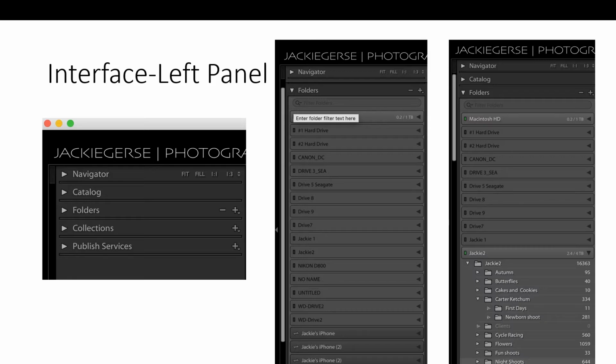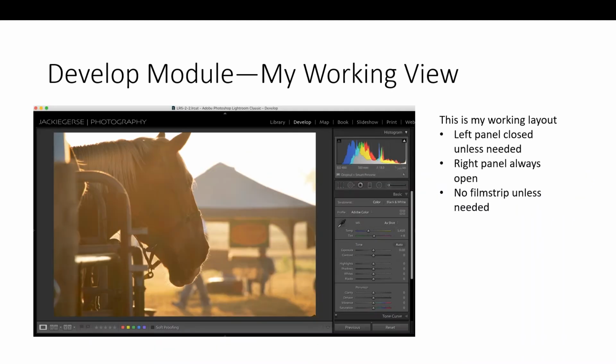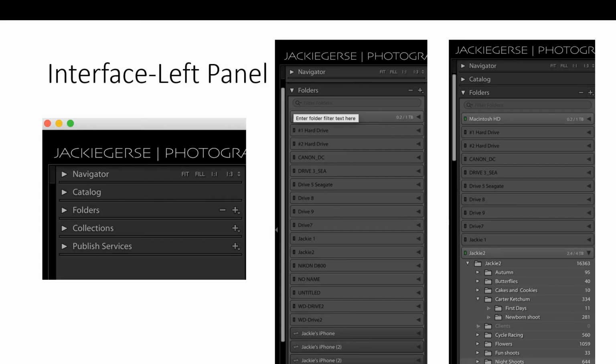Those were First Days. I would click on there, and depending on what I had used the last time I was in Lightroom, it will remember, it will open. So if I click on First Days, it will open those pictures into this screen. Now obviously this isn't a newborn shoot or a baby, but it would put it in here, and this is in loupe view. And if I wanted to see the whole gamut of them, like this grid view, I would just hit the G key and it would go to the grid view. This is just the loupe view though, so you can go back to that. So anyway, that's where you will locate your folders and your images whenever you import them through Lightroom. This is where all of the information will be found.